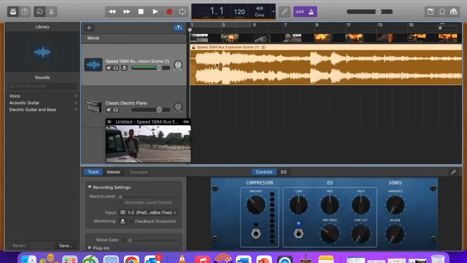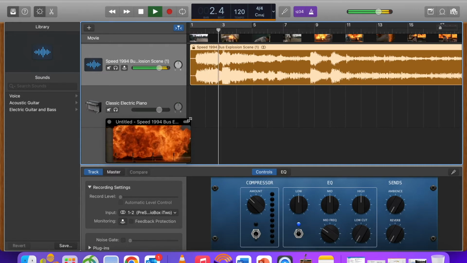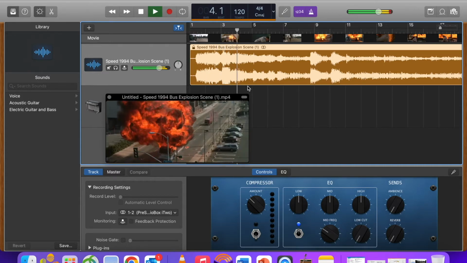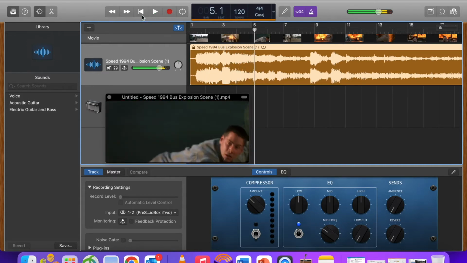So once you upload your film, your short video, it comes with an audio, and this is the audio right here. So if I press play, so we can hear the audio in the background. So what I'm going to do is I'm going to just reduce the volume of that. I can completely mute it if I wanted to, but I think that I would like to just hear a little bit of the explosion and of the action that's going on. So I'll just have it at perhaps that volume.